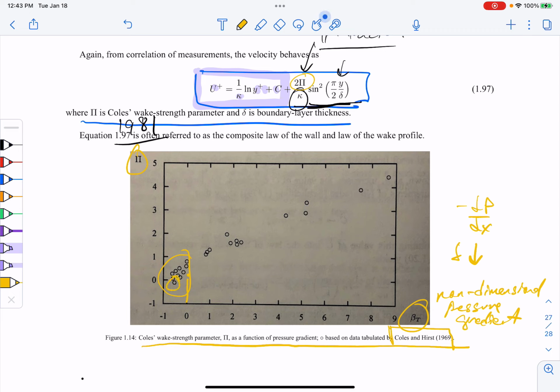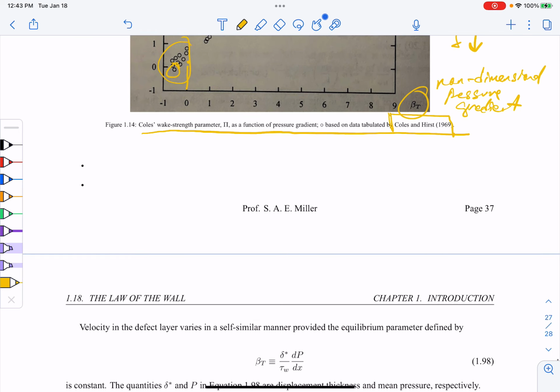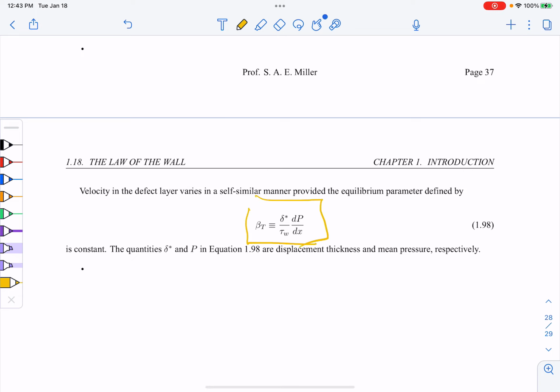That's exactly what you're seeing in this region, right in here. Your pi factor is going down. In fact, so much so that if you have very, very favorable pressure gradients in your flow, you would imagine that the outer defect layer would become even smaller. Adverse pressure gradients, which is of course partial P, partial X, the derivative of pressure in the X direction or flow direction, is greater than 0. That's an adverse pressure gradient, right? So static pressure is increasing as you go in the flow direction, then the defect layer would increase. Okay, and I've defined your pressure gradient formula right here.